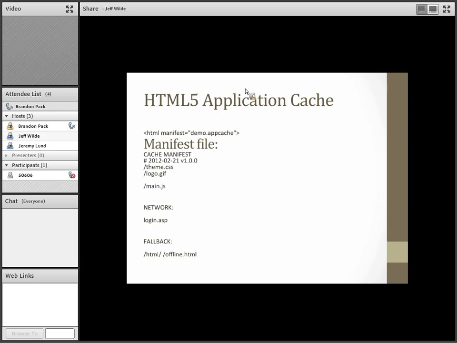Getting your HTML application offline is easy with HTML5 application cache. Just specify the manifest attribute on your HTML tag, and then any of the assets that you list in here will retrieve once, and it'll actually never retrieve them again. Anything that's under the cache manifest there. You notice it's got the hashtag and then the date there. You have to have that if you ever want to refresh it and have it do something else. You have to make a change to the manifest and save it, and then it'll go back out, re-grab all your assets once for you, and then never request them again.